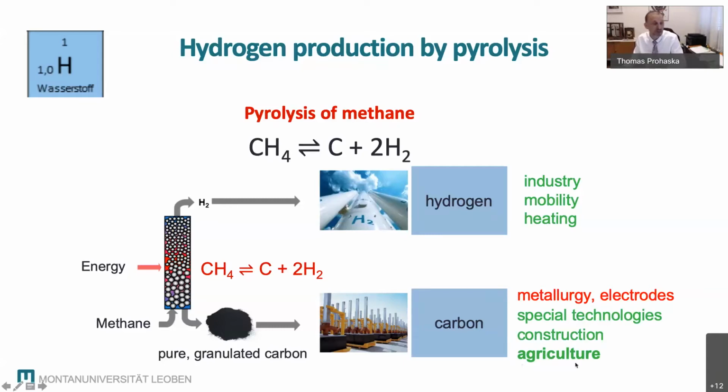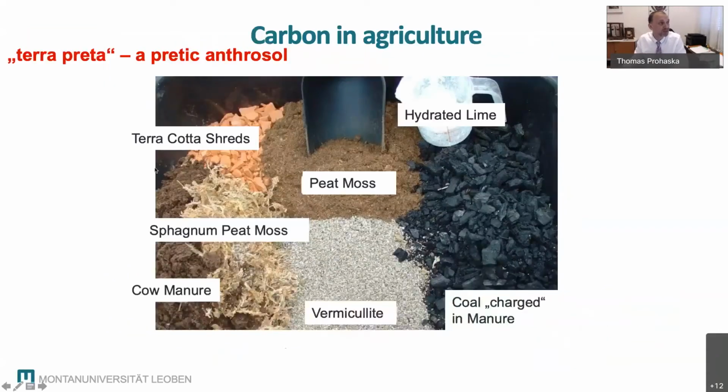And this is the part where I would like to focus now, because considering the large amounts of fields and soils which can use carbon as fertilizer, the potential is tremendous. And the opportunities here are also very big. Considering carbon in agriculture, as said, it's not a new thing. And we know about the terra preta, large areas in the Amazonian region, which were discovered.